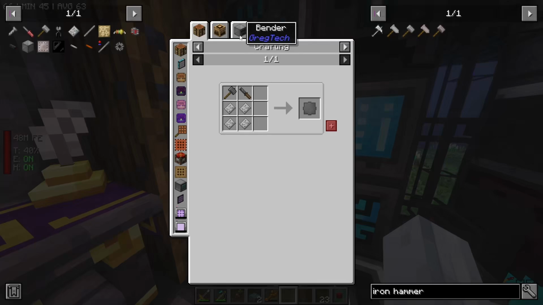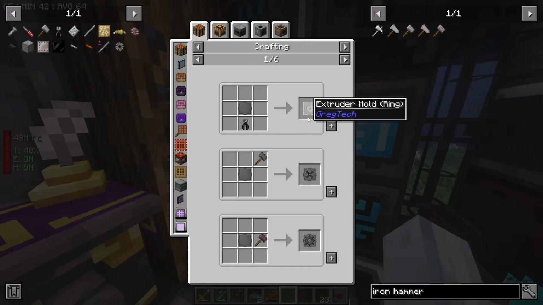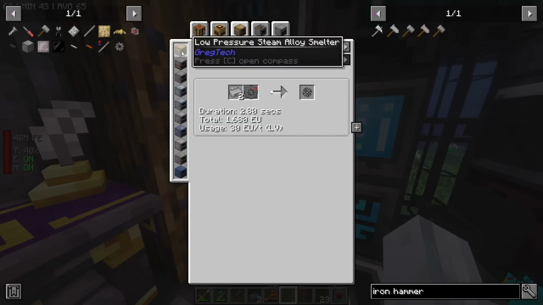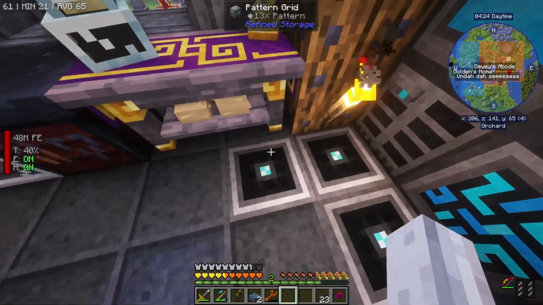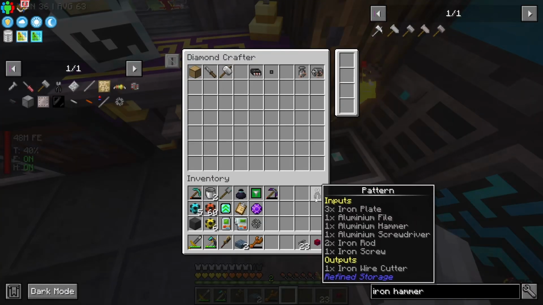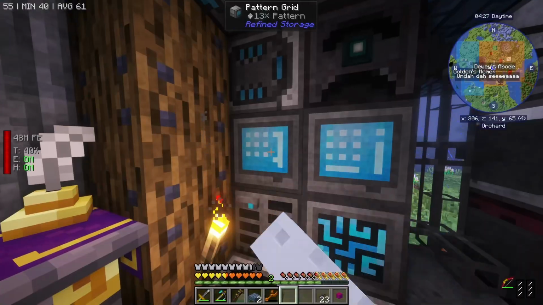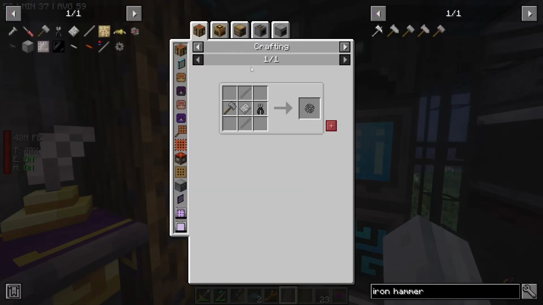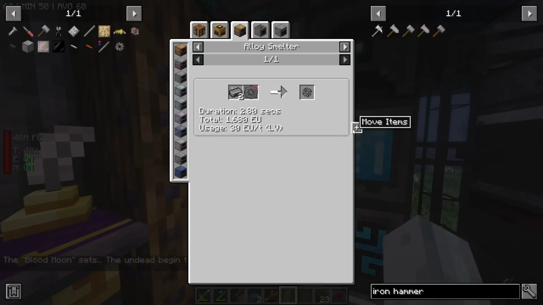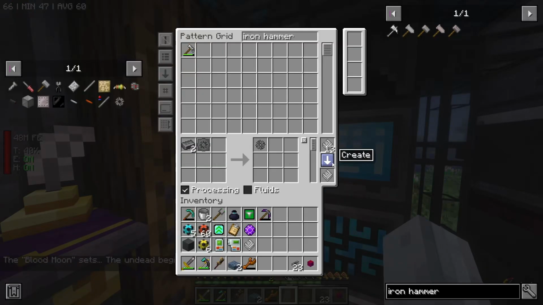That's doable. Should we just do this? We make a mold, we mold it, and then we just automate the alloy smelter that we have downstairs. Surely, that's better than whatever this wire cutter business is, right? We can put the recipe in there, maybe, but I don't even want to. Yeah, I like this idea. We're just going to do this. Boom. Cool.